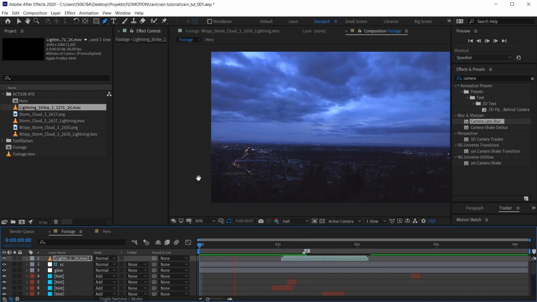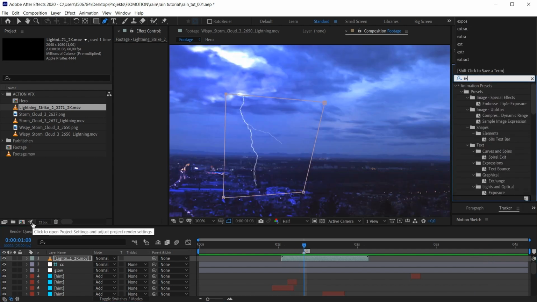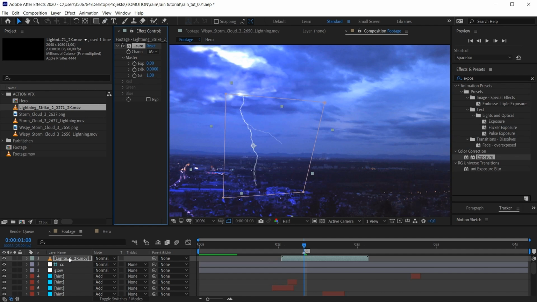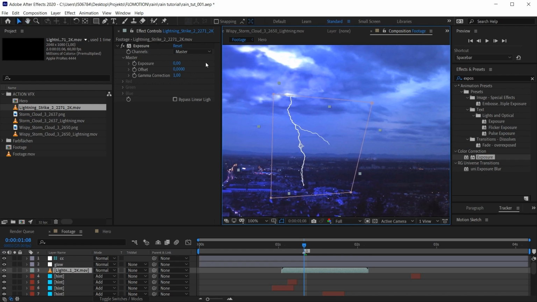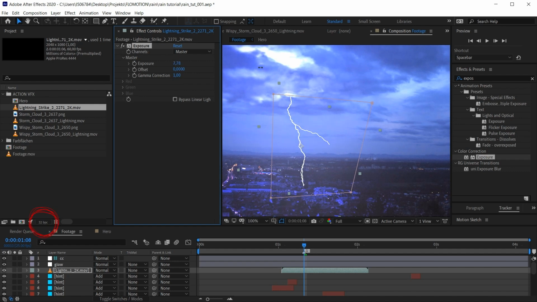So now we have imported that, but we still need to integrate it because it needs to be super bright. And we do that with an exposure effect and actually bring it beneath the glow again, so this will interact with it. And now I want to make this brighter as it is, and at the moment obviously it's completely white, and I set this to full resolution here. And if I would bring up the exposure, it would get brighter and brighter, and you see it can't get brighter than white. But as we are in 32-bit, the glow reacts because it sees that we are almost 10 times whiter than white. So that's great, and that's really a cool thing about 32-bit.